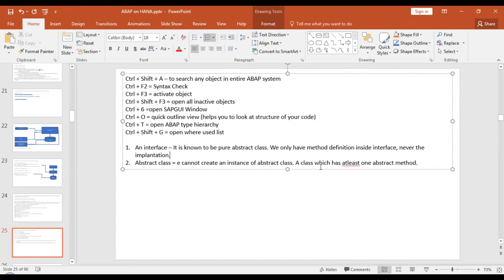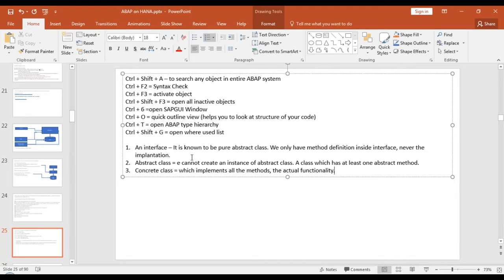Now, why do we use them? It's all used for reusability purposes. I will show you guys in a minute what that reusability is which we will achieve with it. Then we have a concept called a concrete class, which implements all the methods, the actual functionality.